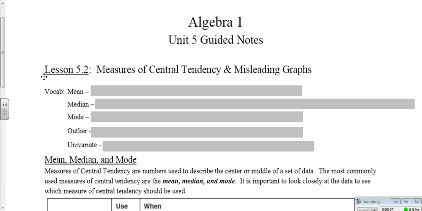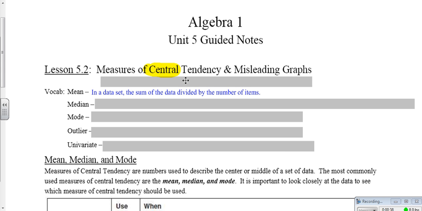All right, measures of central tendency. Okay, key here being central. Measure of center. So when we find the mean, in other words, average, we add up the data and divide by the number of terms we have, or items we have. So if there's 6 numbers, we add them up and divide by 6. That centralizes all the numbers. So instead of having 6 different numbers, we have one number that measures the center.